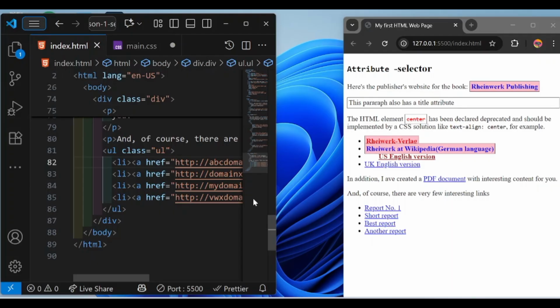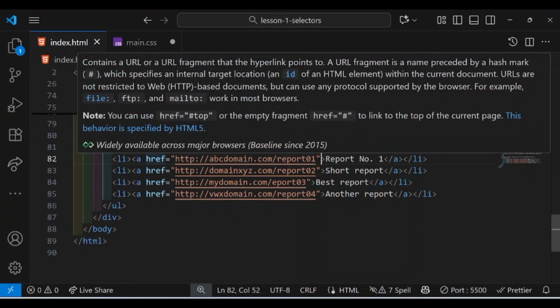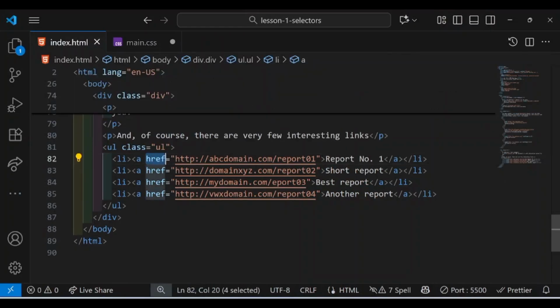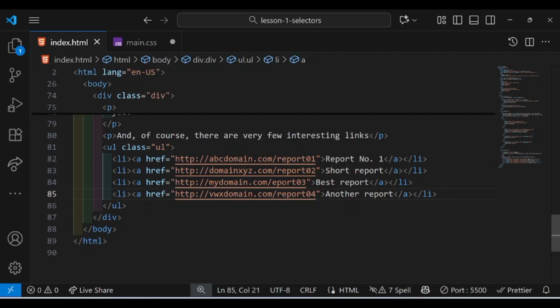Let's move on to talk about an attribute with a partial value. We want to select this href attribute, all of it, and when we look at our value, you realize that we can select a value from this whole list of characters.